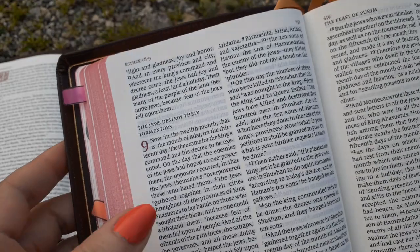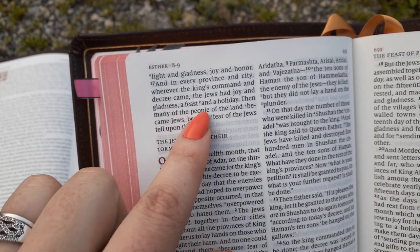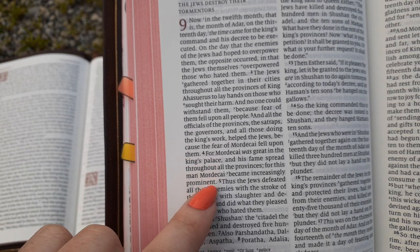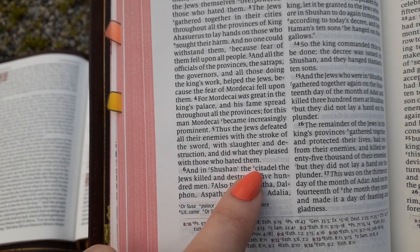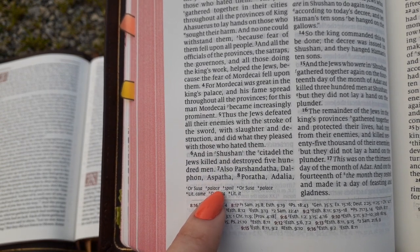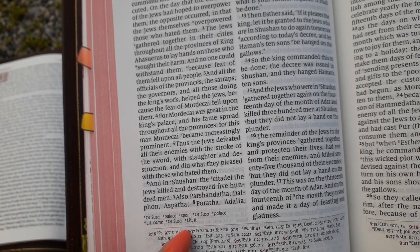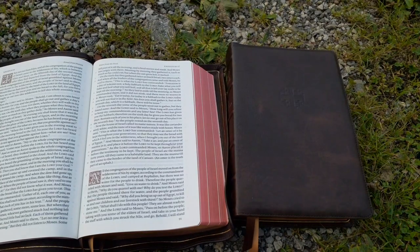Let's say we're reading the text right here, and already we have a couple of references that our eyes are going to be drawn to. The references come in as a number — like number two — and whenever I see that number while reading, my eyes always want to come down to find out what it is. I don't really use the references, but my mind is always drawn to them. You don't get that distraction with the Trevarez at all.